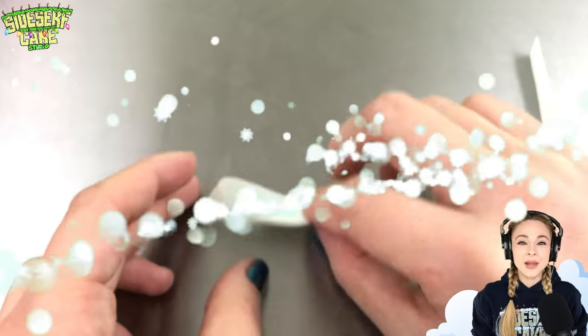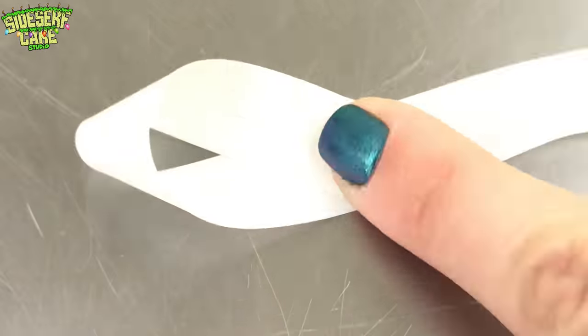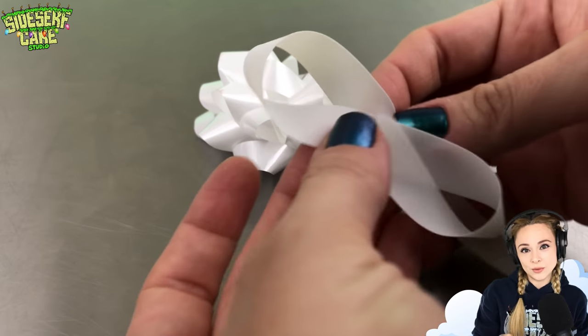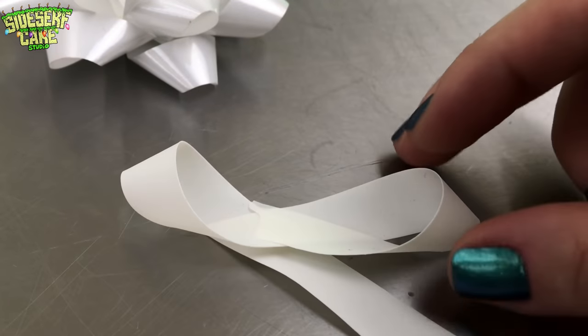My strips are cut, so now I make loops. Because this is a sugar sheet, a tiny bit of water is all you need to make sure that loop sticks. I just fold one end over the other. It looks like one of those awareness ribbons. Actually, I think that's exactly what it is. It's one of those awareness ribbon loops.